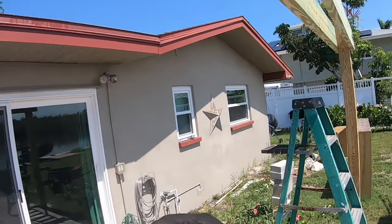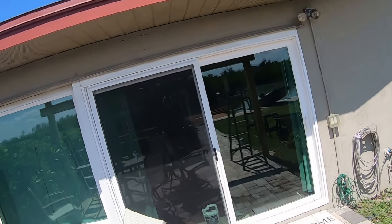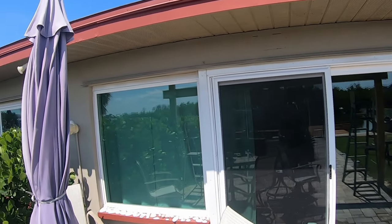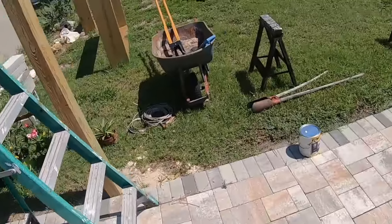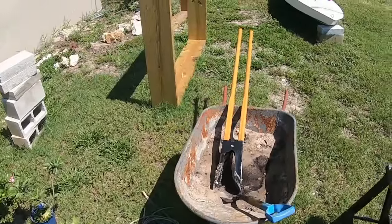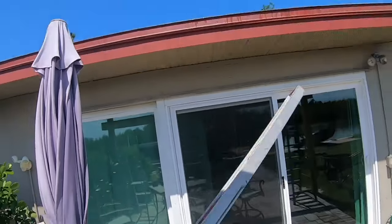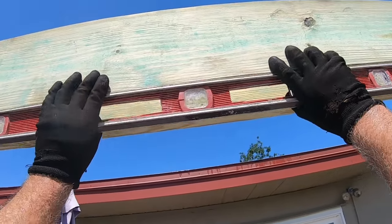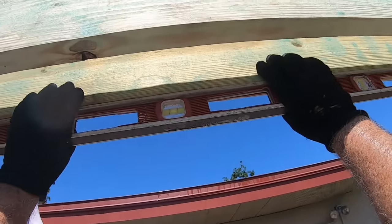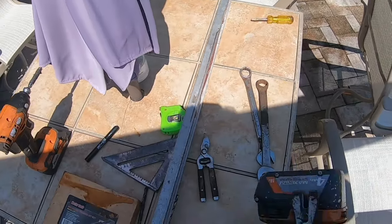The next step then is I need to put hangers into the wall at that height. I need to mark the height so that it's level, because this is level, dead nuts level actually. What do I do with my level? There it is. Duh. That's perfect. Just perfect. Okay. So we're done with this stuff.